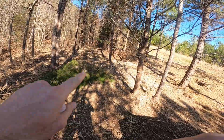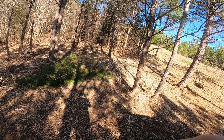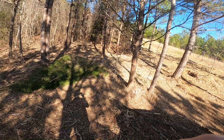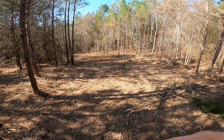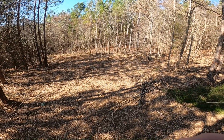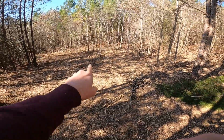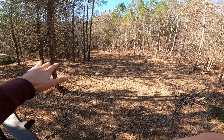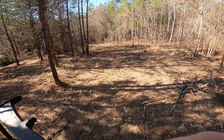But I got out and started piling up a bunch so that way I can clean it up a lot better. I'm working my way over there and trying to knock out some of those, because the owner is just trying to see what he can do. This being a lot, you can only go so far. Like see, if that tree over there is the lot, it has to be centered up from that edge. So it's where they're gonna have to put their house in a certain spot.